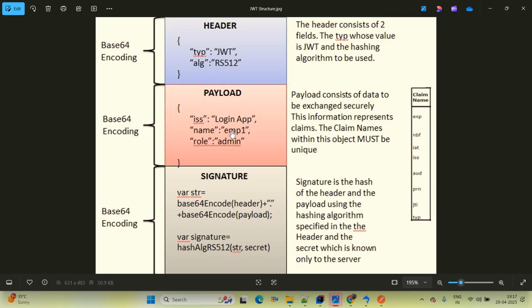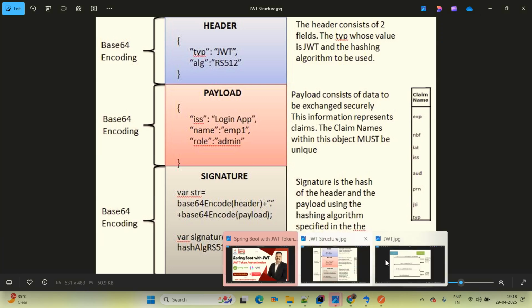The payload has public claims, private claims and registered claims, like issued at, expiration, and name and role, which we are able to add there. And the signature contains the header, payload and secret key, right? Those three things are very important in the JWT token structure.